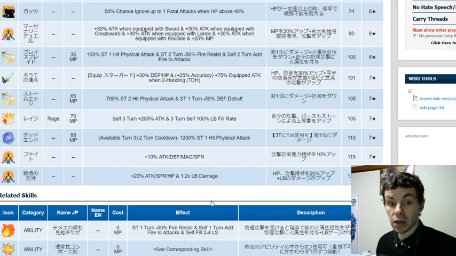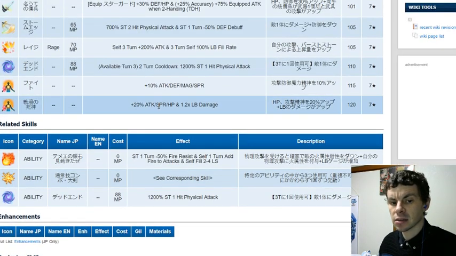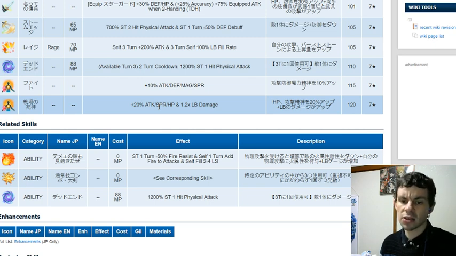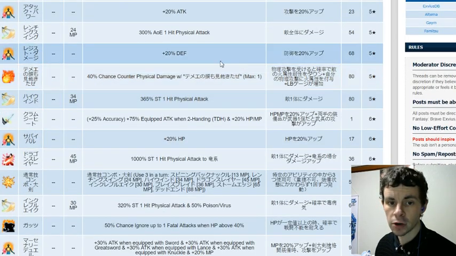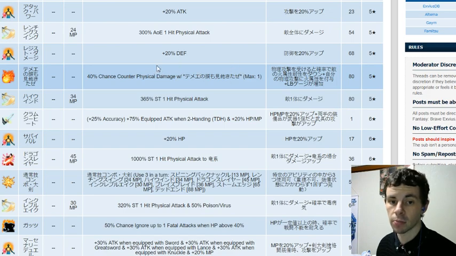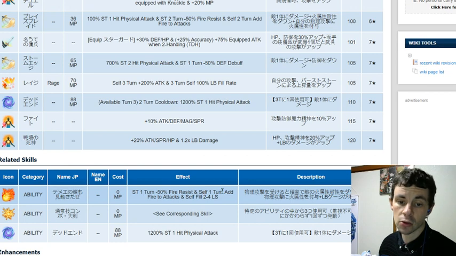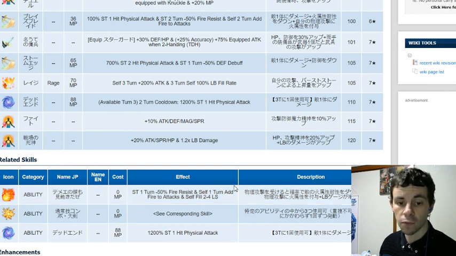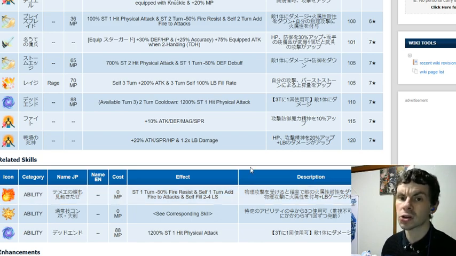Okay, sure, fine, I'll take it. Long story short, he ended up seeming to have a much nicer kit than I thought he would. Even as a counter ability that gives himself, there it is, 40% chance to counter physical damage. And basically it gives fire resistance down to an enemy, self 1 turn add fire to his attacks, and fills his limit burst 2 to 4 crystals. That's a really good counter.